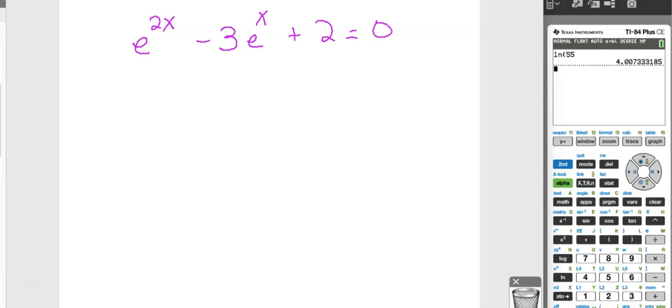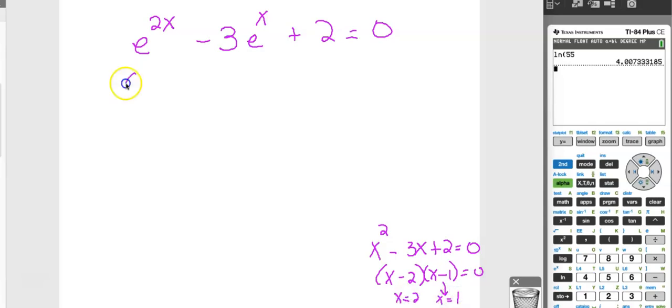All right, now to solve this one, if you notice this, you're like, well, how do I isolate this one? Because now I have 2e to the something power. Well, if you just glance at it for a while, you'll notice that it resembles, if I had x squared minus 3x plus 2. See, it resembles that same pattern. And this factors to x minus 2 and x minus 1, which means x equals 2 and x equals 1.